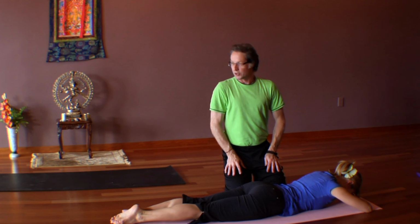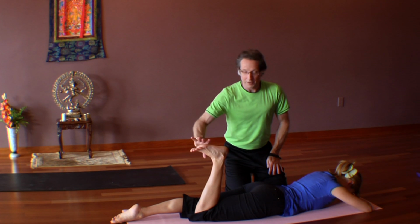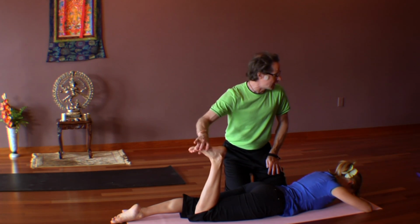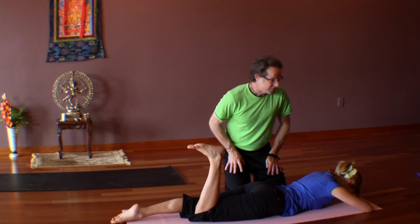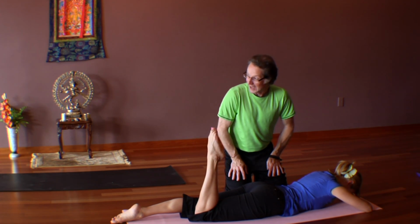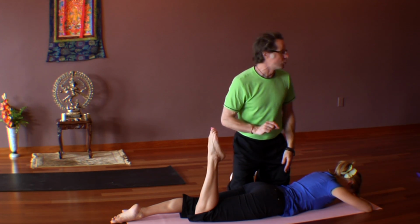First movement is she bends her right knee, flexes her right foot. So just make sure that you're aware that this is what a flexed foot looks like. Yes, I know it's a surprise for some people. Then you point, that's a pointed foot, okay? Not everybody knows this, but that's what it is, especially if you're not looking at it.